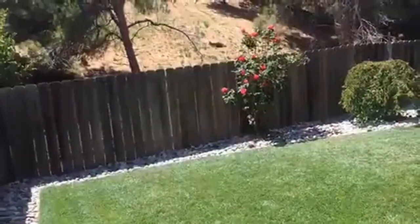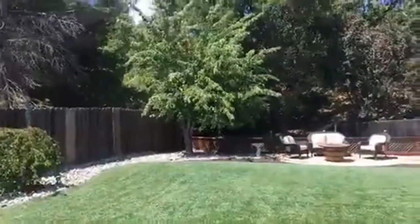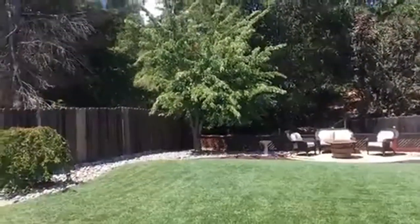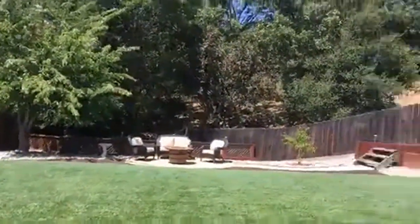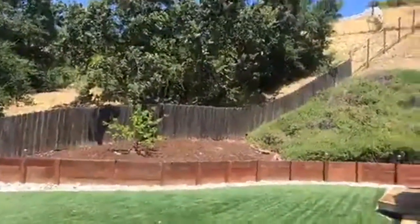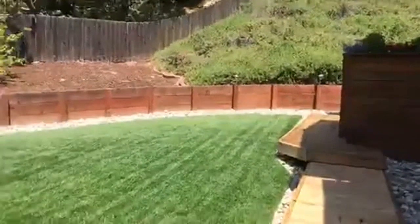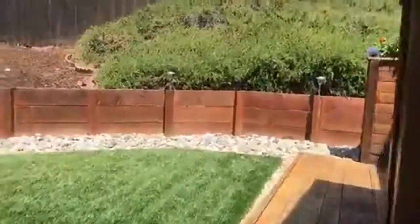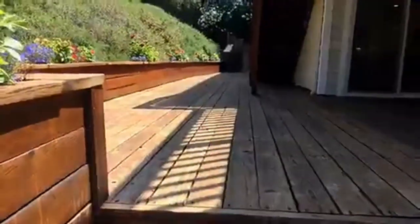As far as trees go, there's a big cherry tree and they said it gives just a ton of fruit every season. They've also got pear, apricot, and Honeycrisp apple trees that have been planted a little over a year ago to replace aging trees. They're not producing a lot yet, but they should be soon. And you can see just this fantastic condition as far as the deck work goes.